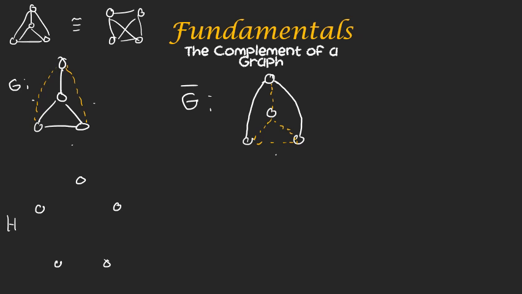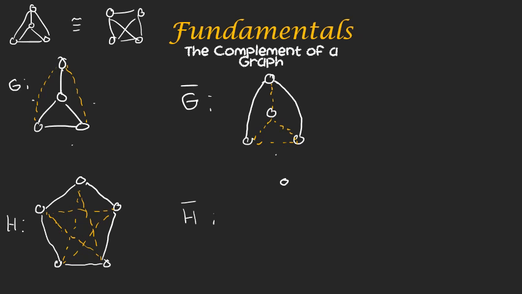And I'm going to do unlabeled again, and maybe H will be what's called a cycle graph on 5 vertices. Talk more about cycles in the next section. And then how to compute H complement. Again, I'm just going to draw all the missing edges. So over here in H, I could draw those on top of H. I'll use dotted lines to make sure it's clear that these are not edges of H, but rather non-edges.